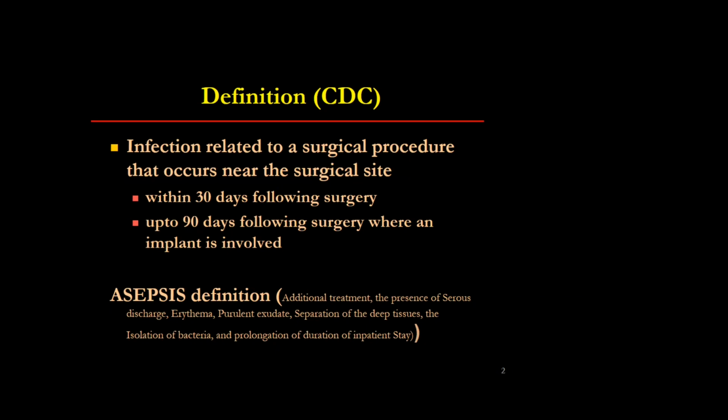There's another acronym, which is ASEPSIS. It actually summarizes how you will diagnose a surgical site infection. Like, for example, any surgical incision which has need for an additional treatment. A, presence of serous discharge. S, erythema, purulent exudate. There's separation of the tissues. If you send a culture of the discharge from there, you get an isolate. And anything which prolongs a post-operative stay would also be called a surgical site infection.